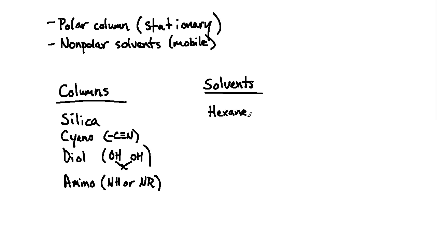Okay, and then you're going to have other options that you can utilize and couple with your base or your primary solvent in order to offer small bumps in polarity. So an example of this would be ethyl acetate, which I mentioned a minute ago. Okay, ethyl acetate is a very common solvent that's used in conjunction with hexane, and you mix the ratios together, try different percentages. A lot of this will be trial and error, but then you see what you can find that optimizes the retention and the separation for what you're interested in.